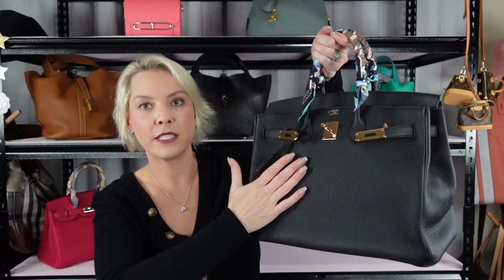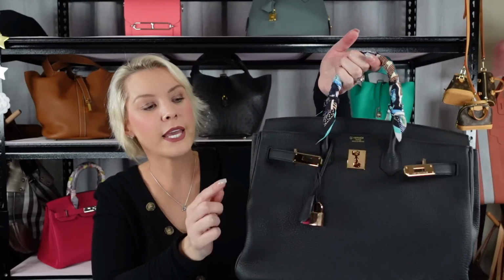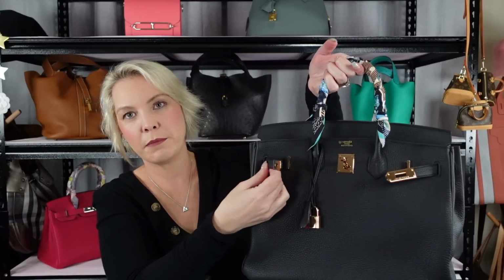You can do a two-tone bag where this is one color and the sides are a different color. I didn't want that. I have seen them done and people have loved what they've created. If that's what makes you happy and brings you joy, then go nuts. You used to be able to do 3 colors. You can't anymore. It's now only 2. And you can do the sides and the sangles in a different color. Lots and lots of people choose that because it then screams to the world that it is a special order. So if you want to do that, go nuts.